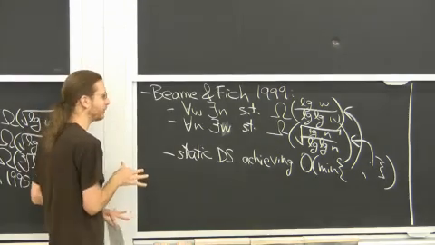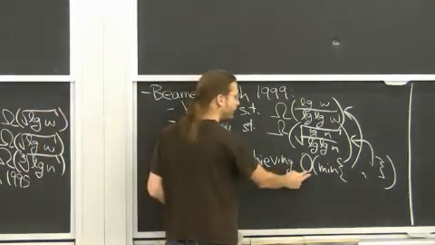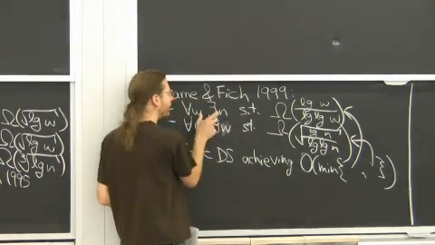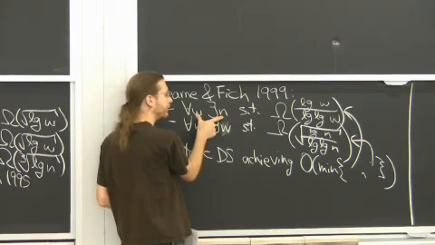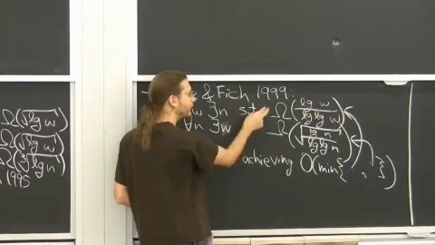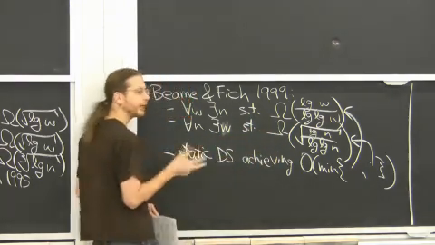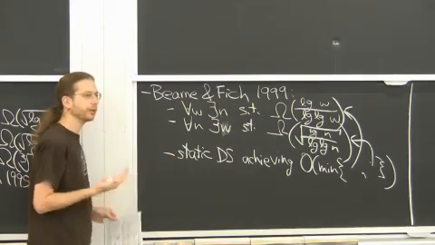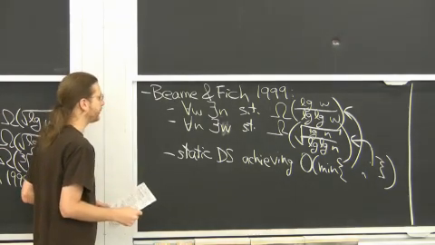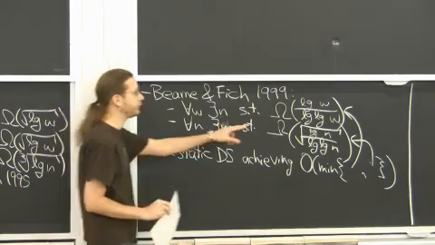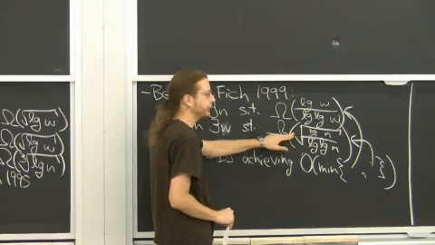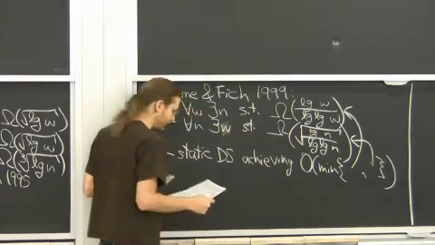This is not exactly what you'd want, because the data structure is achieving the min. What you'd like is a lower bound of the min. And it's not quite that. It's saying there's a particular pair of w and n values where this is optimal. There's another pair of n and w values where this is optimal with respect to either one of these parameters. But there are other pairs of values of w and n where it may or may not be optimal. So it's kind of matching, but not quite. The way to say it is that these are the best. This is the best pure w bound you could hope for, and this is the best pure n bound that you could hope for. And it's the best mix of two pure bounds.